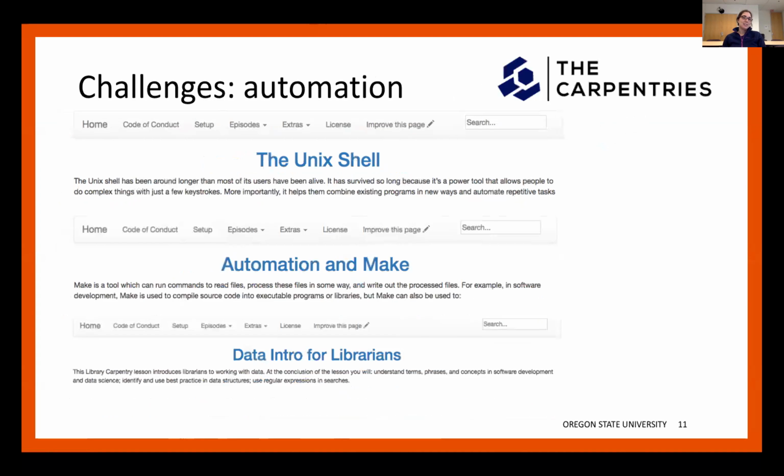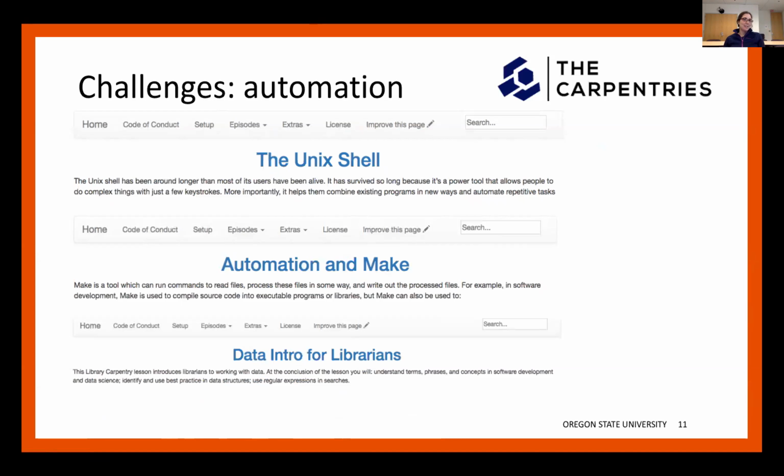Another one of the challenges is for researchers to learn how to automate tasks. This comes from the problem that many researchers are using tools that they used to use because they worked just fine when they had 100 data points, but now it turns out that they have 10,000 new points of data every week, and they are still trying to have workflows like: every week I go to my station and I download the data and I copy and paste the data into this Excel file, and then I update the plot that I was using and look at my sensor and see if it's working well or not.